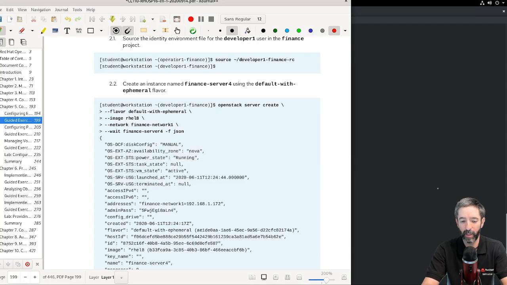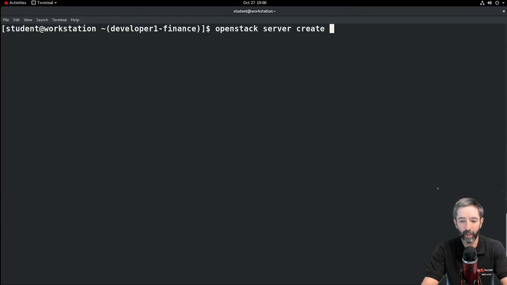And our flavor is going to be default with ephemeral, the one we just created. We're going to use the rel8 image. Our network is going to be finance-network-1, and we're going to call this finance-server4. So our flavor is default with ephemeral. Image is going to be rel8.